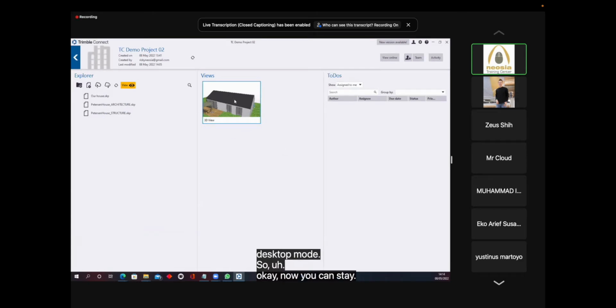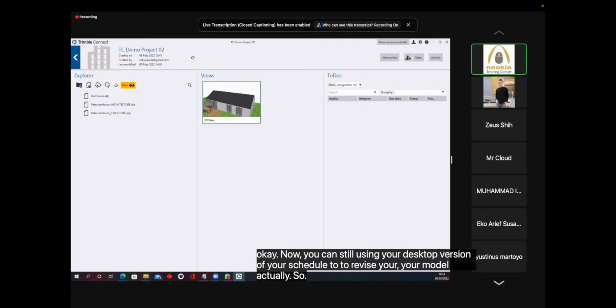You can still use your desktop version of SketchUp to revise your model. So I will open my SketchUp app.